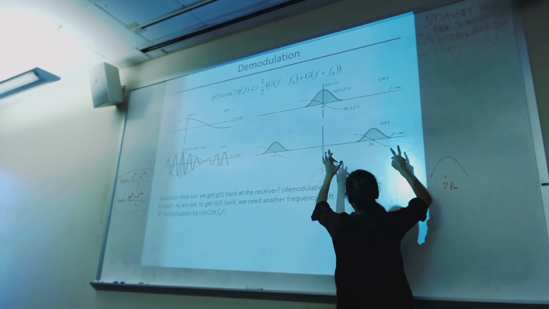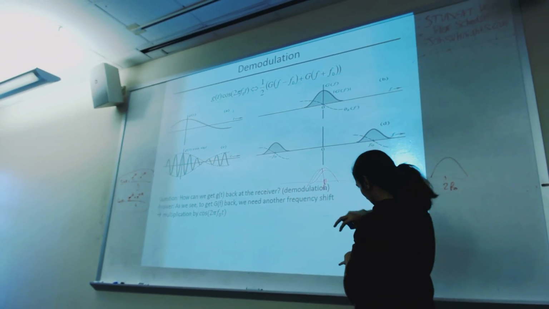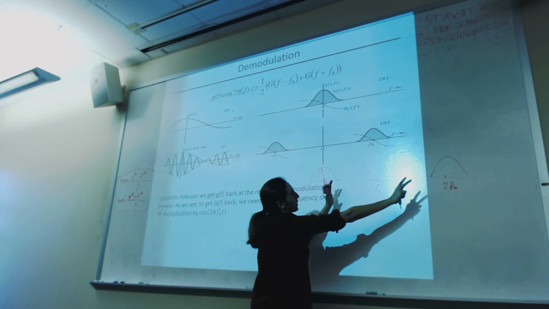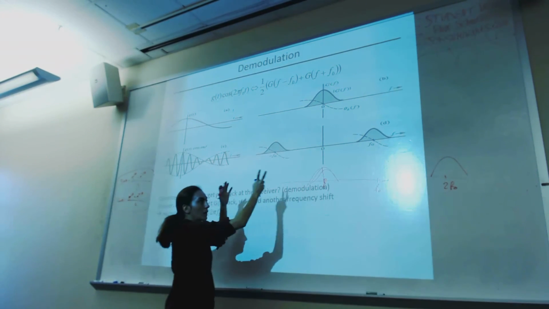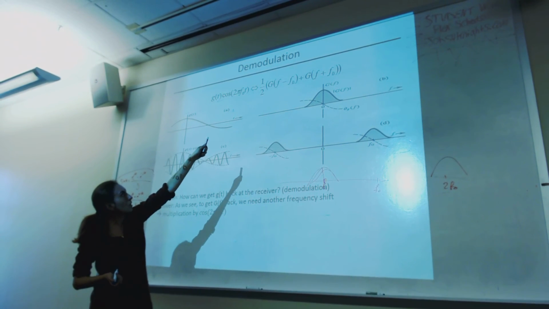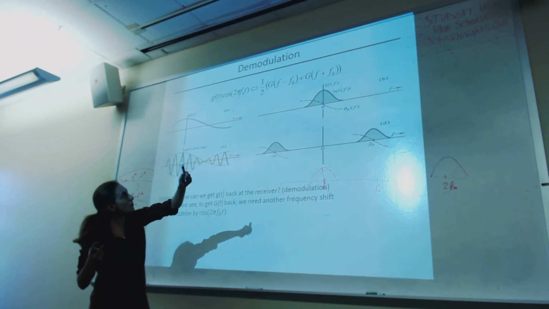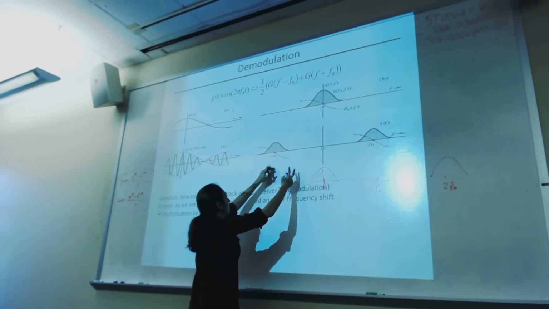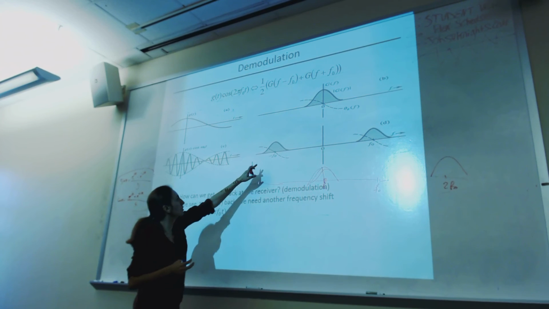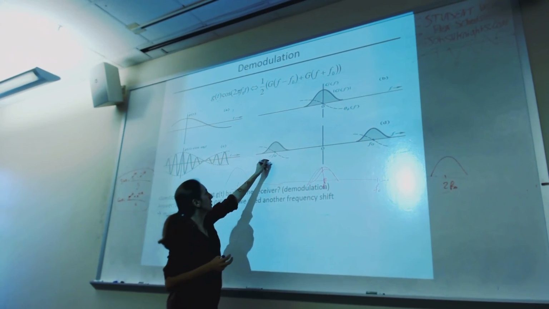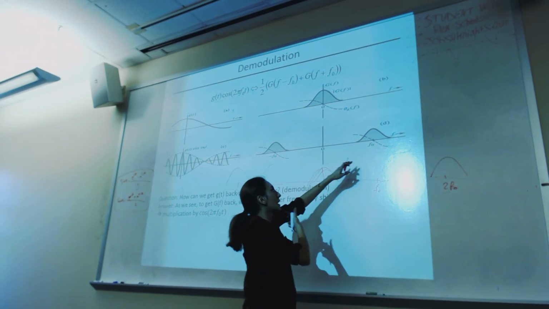So it's not so much a shift in the opposite direction, it's like continuing to shift again? Yes, and hold on, we have another shift. That was the shift to the right. We also have to shift it to the left. Remember the formula above: G of f minus f naught and plus G of f plus f naught. Shift to the right, shift to the left. Now, shifting this to the left goes to plus 2f naught, and then another one here.